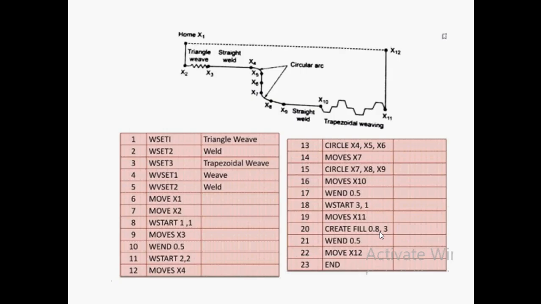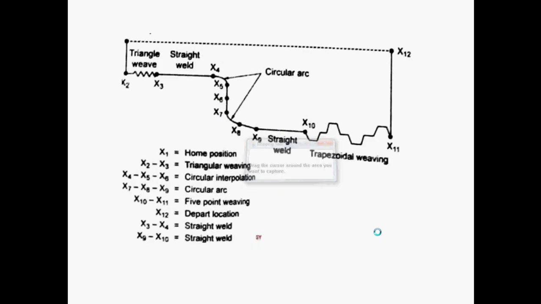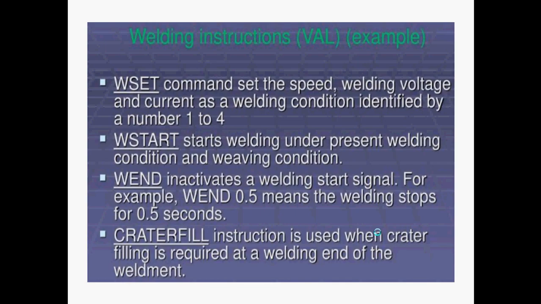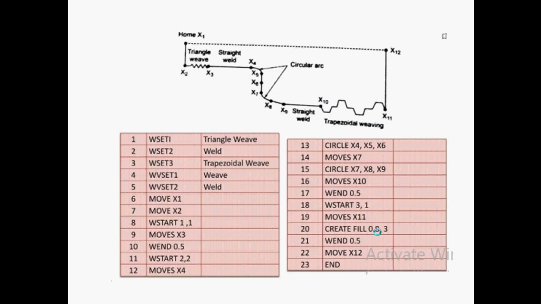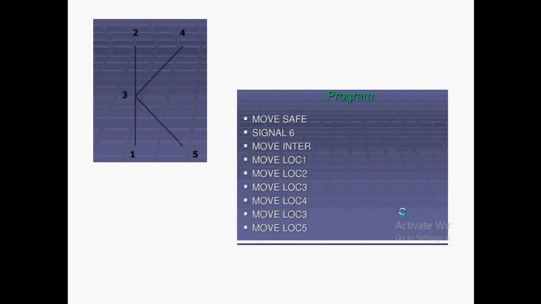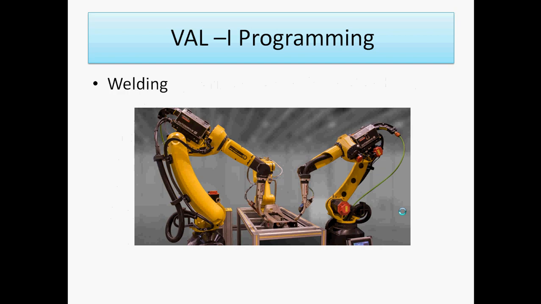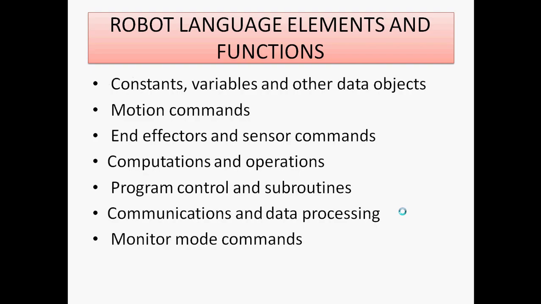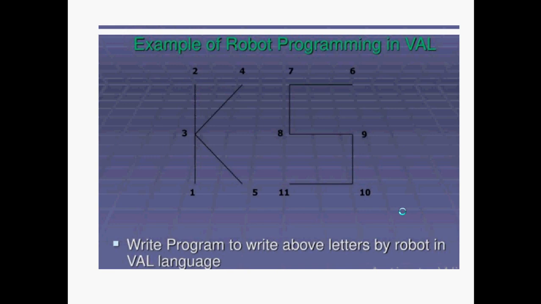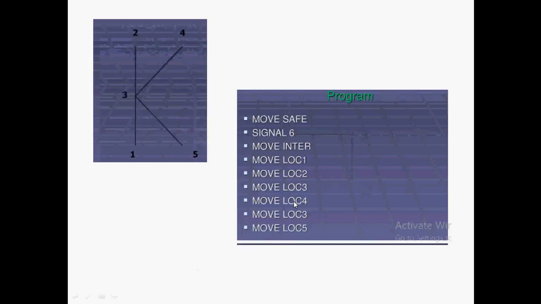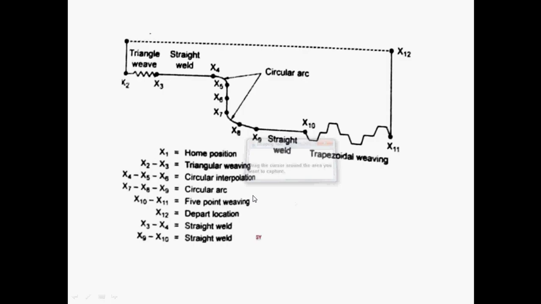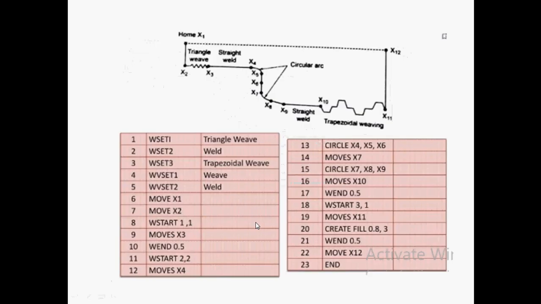So this is the program which is generalized for the welding purpose, or the welding instruction sets we can follow for the VAL programming, which is useful in Unimate robots. So these are the parts we discussed in this lecture. In VAL 1 programming, welding operations are mostly important from the exam perspective, so that we can do the VAL language in a later format, as well as getting the instruction set for the different curvature paths also in the interactions. So these are the parts we discussed in this content.